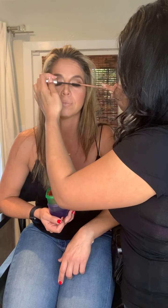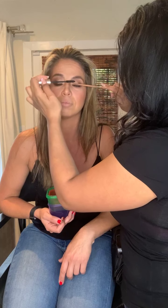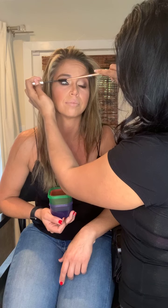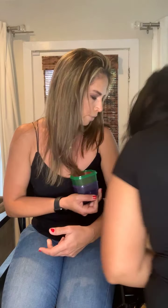So what are you doing now? I'm just putting some mascara on. The mascara usually helps the natural lash kind of go together with the fake lash. So she's doing a thin layer, and then I'll do one at the end to stick them together. So she put mascara on before she put my lashes on.